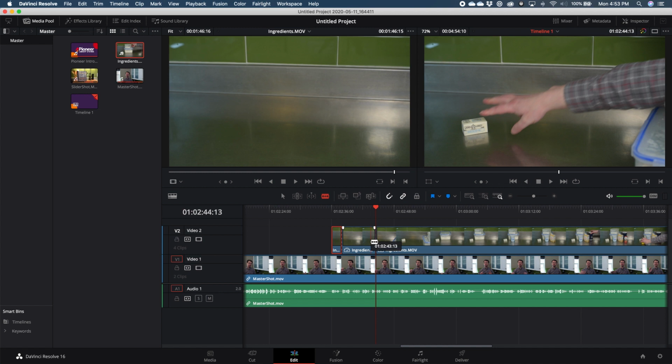Now I want to do what's called a ripple edit. Really, in this case, a ripple delete. That means I'm going to make a change to my timeline, and I want everything after it to move with the change. For a delete, that means my footage will be moved up to fill any gaps the delete caused.